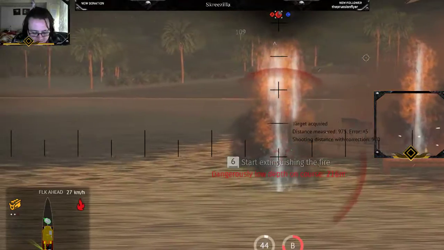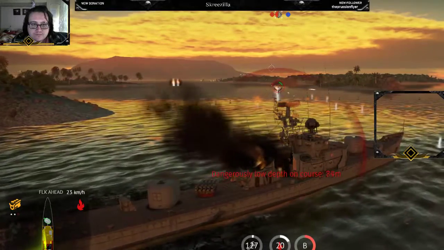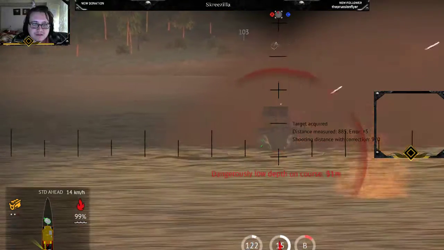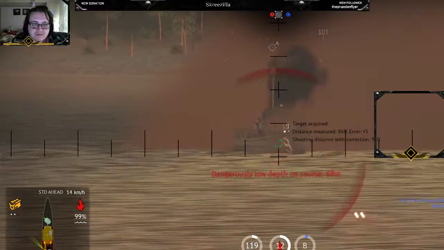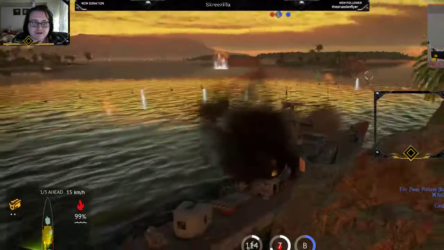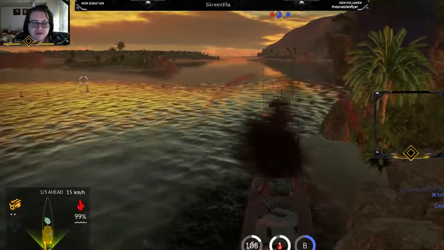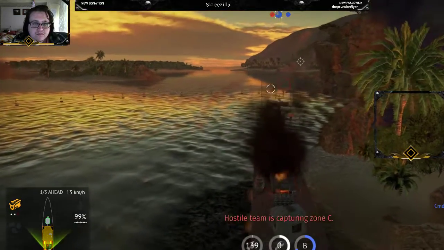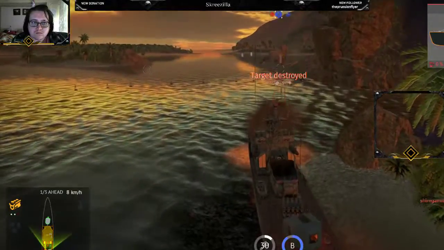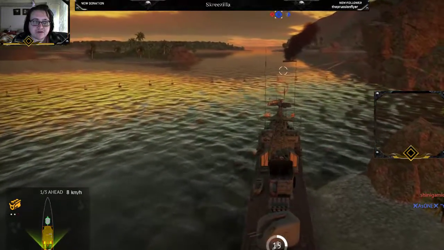And we're on fire again. You know, this is War Thunder Naval, so we've got to be on fire at least 50 times. And this is where this ship sort of suffers, is sometimes with the reload. Okay, that's that target destroyed. Guy's already dead. Another patrol boat down. Just gonna watch out for those torpedoes.